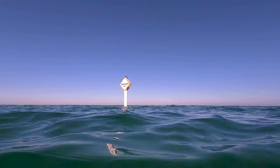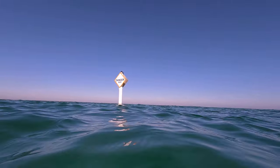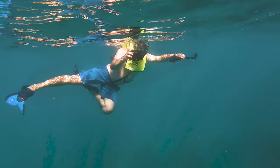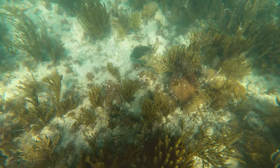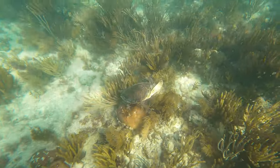There was a little bit more of a current at this spot, so you had to pop your head up every once in a while to make sure you weren't getting too far from the boat. If you're not a strong swimmer you might struggle a little bit here. This spot was also nice and shallow, and at one point V spotted a green sea turtle swimming around.